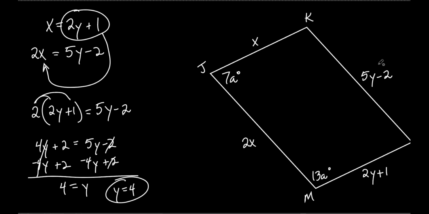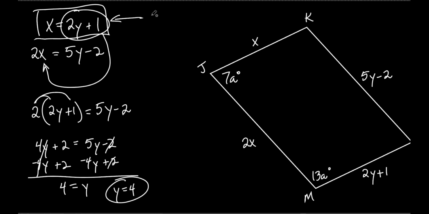So do I really even have to get x by itself now? Not really, in this situation. But let's do it anyway, just for fun, because this is the kind of stuff you would do in algebra class. So y is equal to 4. So now I can come back up to this one, or I could put it in right here if I wanted to. I'm going to get the same exact answer. It doesn't matter what equation. This one's way easier, wouldn't you agree? Because x is already by itself. So I could put it in for this, and then solve for x. You're going to get the same exact answer.